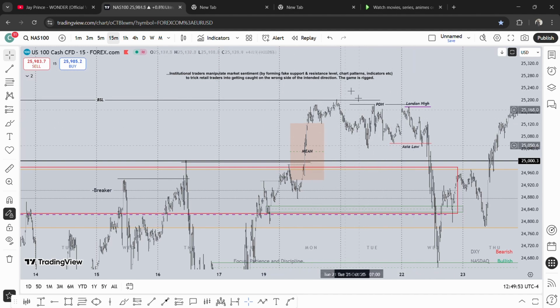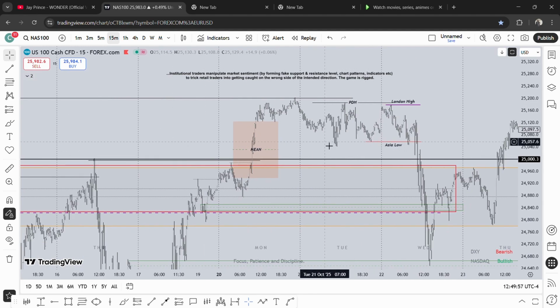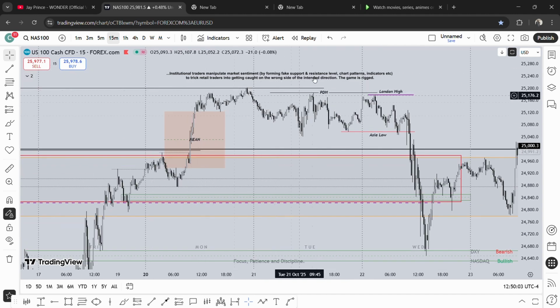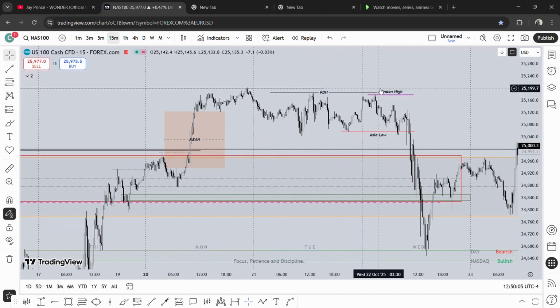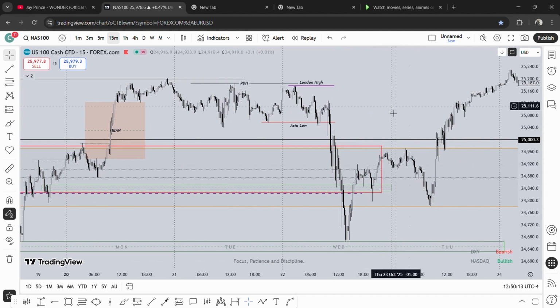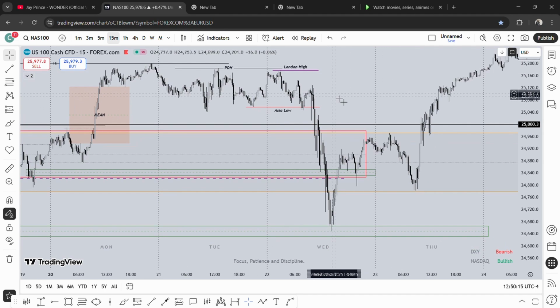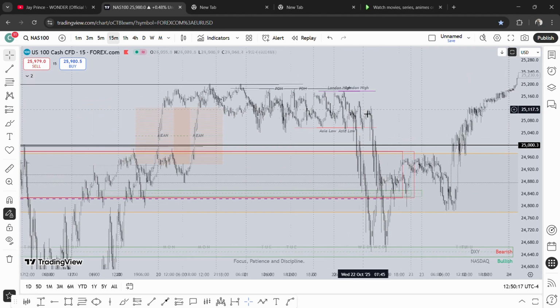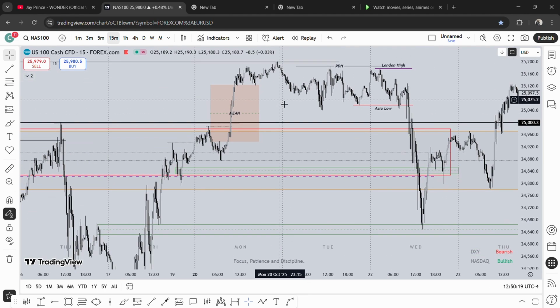Smart money trades against retail traders. That's why 90% of the time they lose. Since this is a trick, they are most likely trying to trade against them. They will sell for a very short time and then expand higher. So it's safer for me to start looking for those buying opportunities, which is exactly what I was expecting.